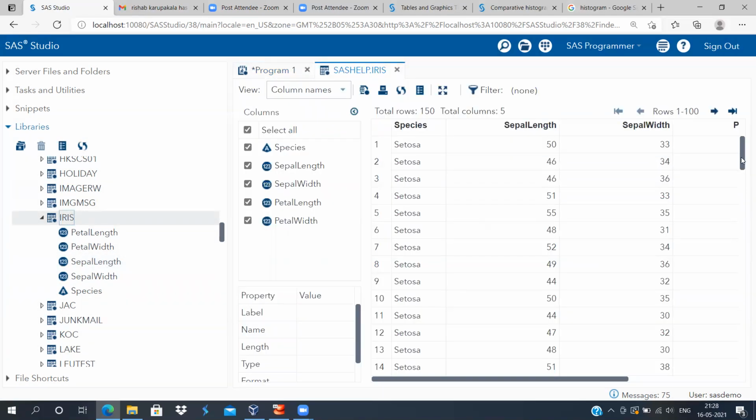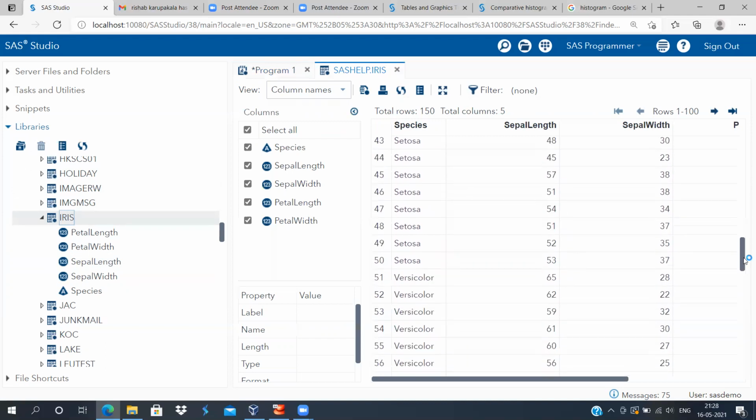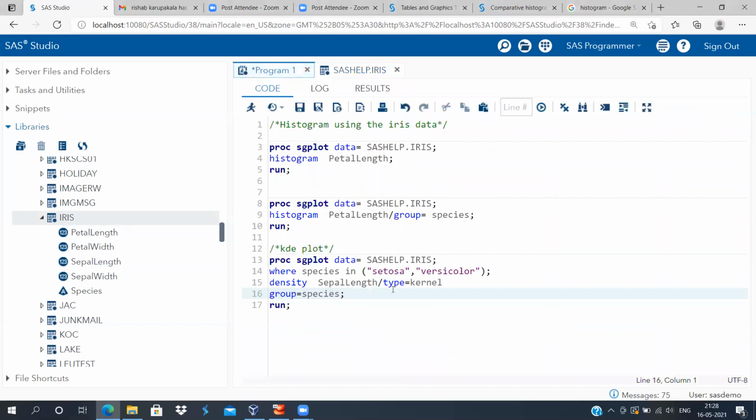I've got variables setosa and versicolor. Let me change it to S, and let me make this V, right?